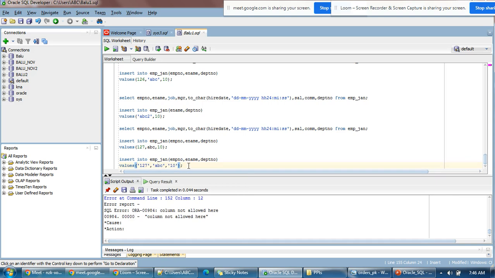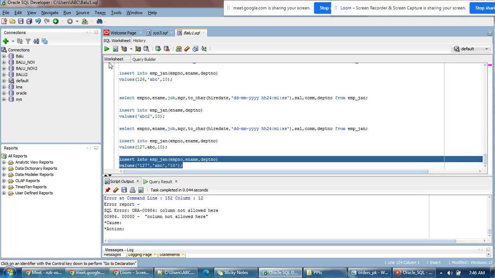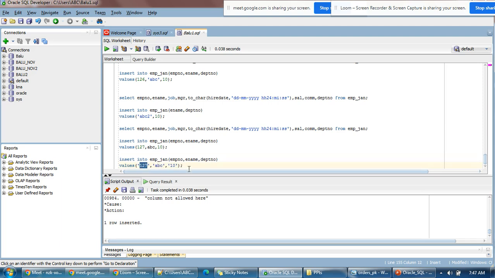Actually, what we defined for the department number and EMP number fields is number, but still the system will allow, because number is a low level data type. By default it will convert to the derived data types, the characters and varchar, these are all derived data types. So implicit conversion will happen. That's why the system will allow.